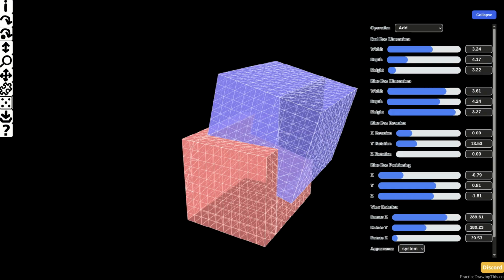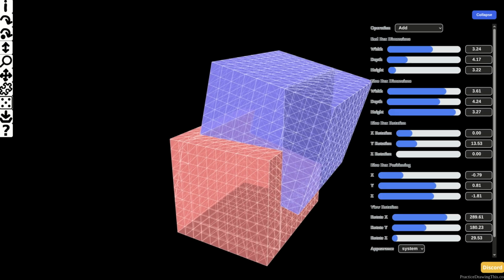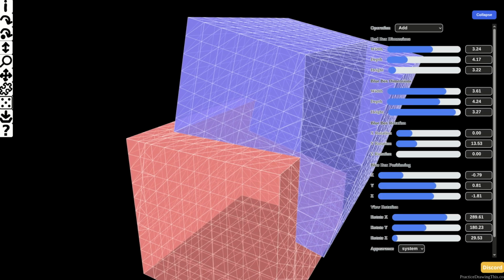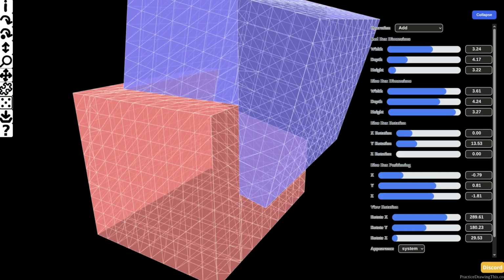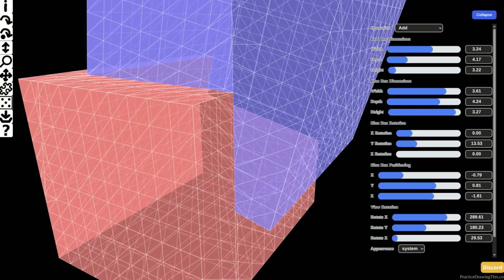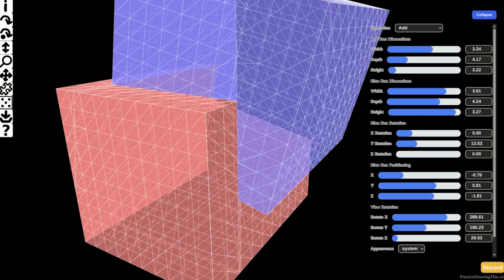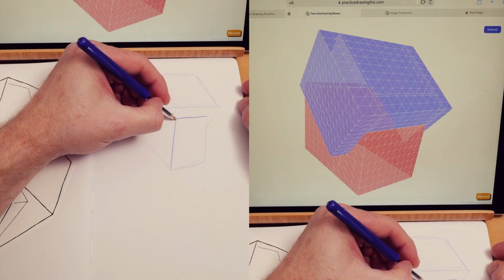It's not the line where the two boxes meet there. I'll zoom in for clarity. This line we're zooming in on is still parallel in the red box, but it's going at an angle on the blue box.